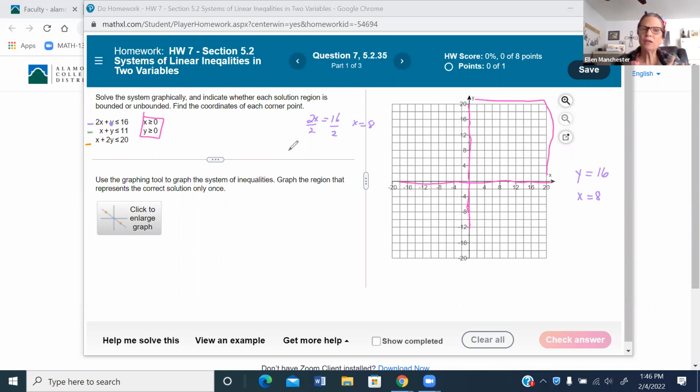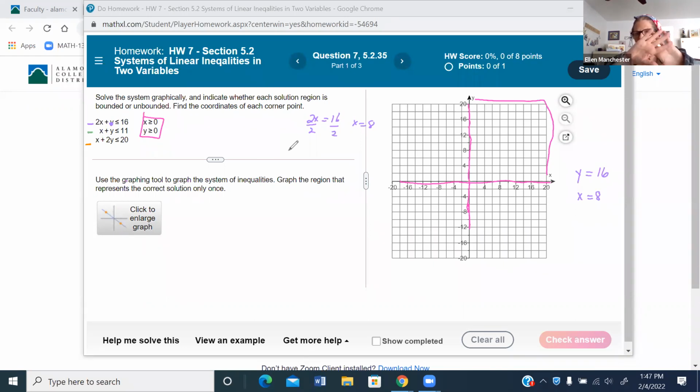All right? When you get to the My Math Lab, you are going to graph all 3 lines and shade in one area. You do not want 3 different shadings. You want one shaded area. And that's why you do it on paper first, so that you can see where the shading happens. Now, when I talk about shading, it's where the shading overlaps. Where it overlaps, that is your solution region or your feasible region.